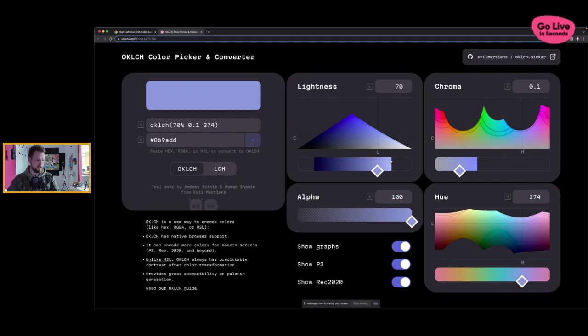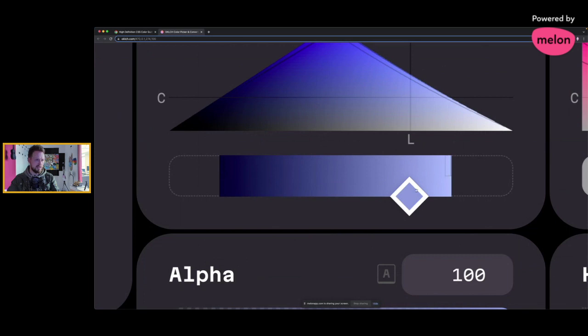And if you can see in here, there's a couple of lines. If I drag this line to just inside this first box, you can see that our crosshair has just exited this triangle and gone into the next triangle. Now we are in the Display P3 color space. And if I continue to drag this to the very edge, I'm now in Rec 2020 color space. And that's how they're helping you see these things.